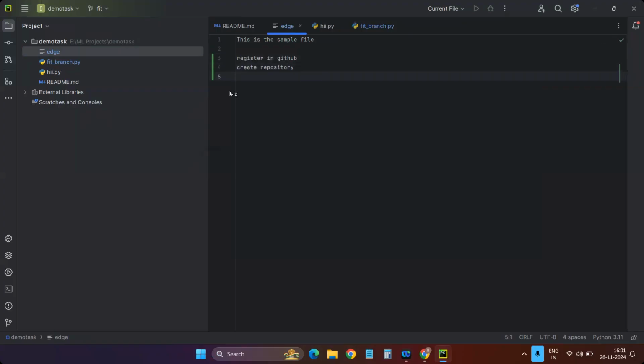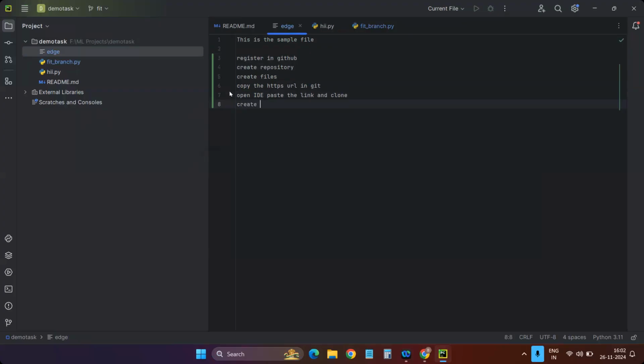After that, create files in that repository. Copy the HTTPS URL. Open the Git tool or IDE, paste the link and clone.